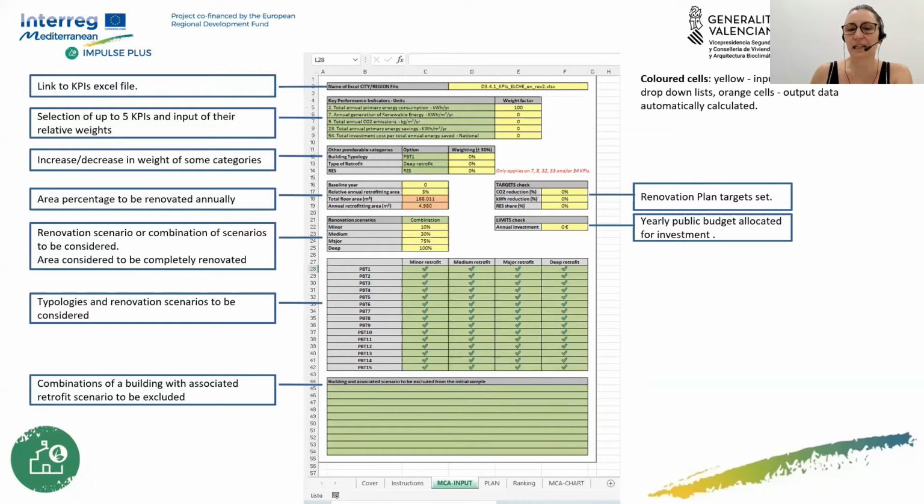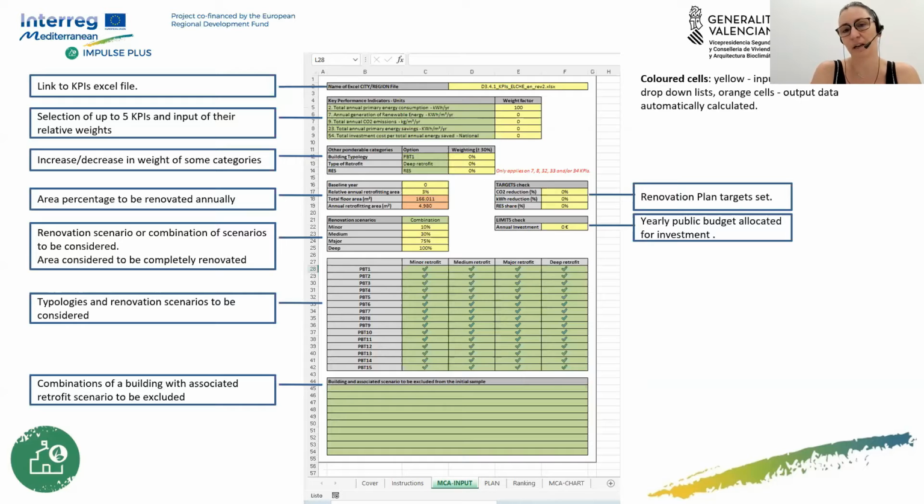This is the worksheet where we are going to work, where we are going to define the indicators that we want to work with. In the first table at the top of the image, you will have to introduce the link to the key performance indicators database for the public administration.